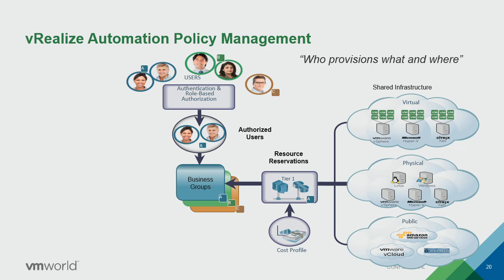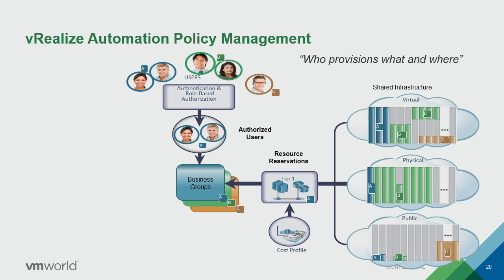Production obviously gets the best equipment out there, the highest SLAs, high RMA numbers, where maybe the dev test environment, you're running on lower equipment, you know, you'll answer the ticket in a few days. It's not critical, as I look at my tester in the audience right now. So you have the ability now to divide up these environments and these resources and pool them and then assign them to those business groups, to those users or authorized, and entitle them to the different resources.